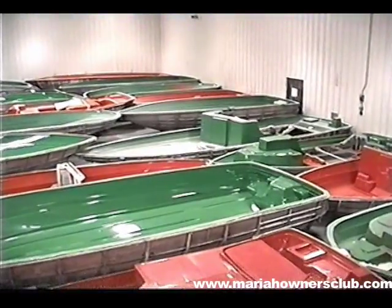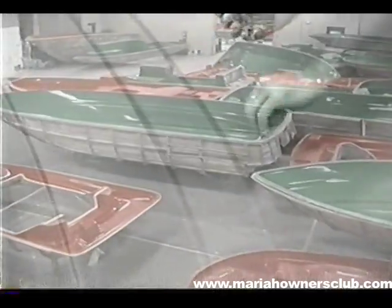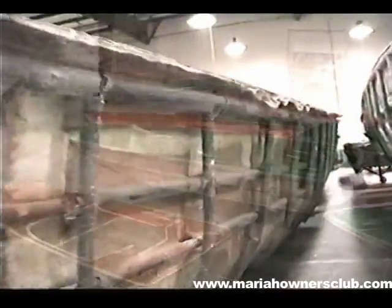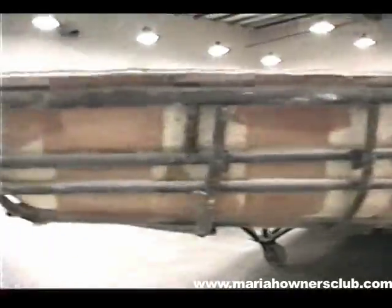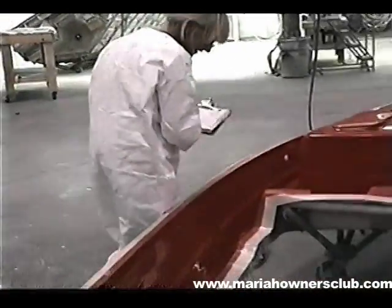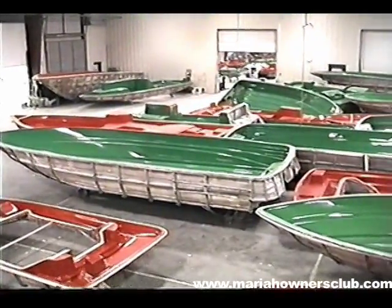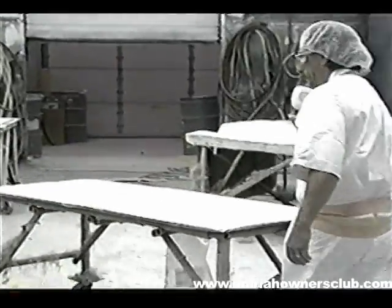The molds for Mariah are built in much the same way as our boats. Gel coat is applied to the plug of the boat component, followed by layers of resin and glass mixture. This process requires careful calculation of the thickness of materials applied to make sure that the molds do not warp. After a long cure time, a working frame is built to hold the mold in shape, and it is then carefully inspected for any flaws that may have developed in its construction. If the mold is as perfect as the plug from which it came, it earns the right to be put in service as a working mold, and it's delivered to the mold prep department.